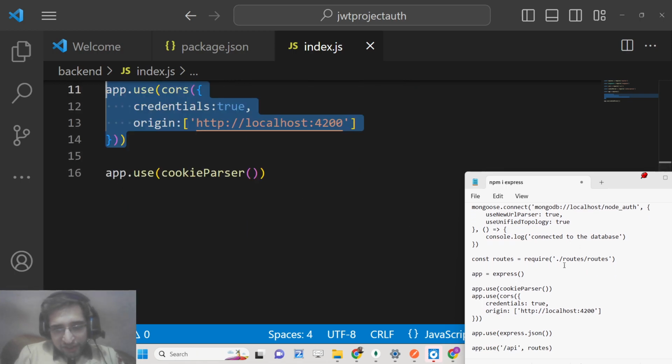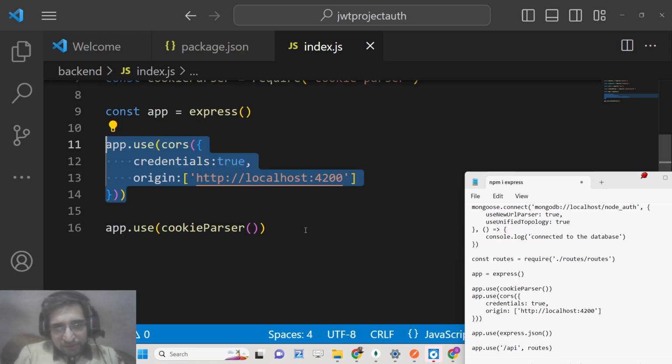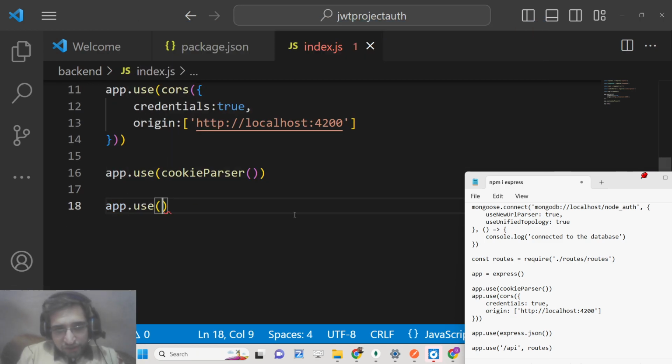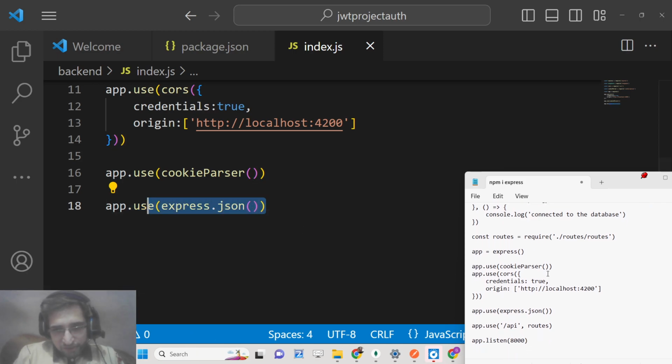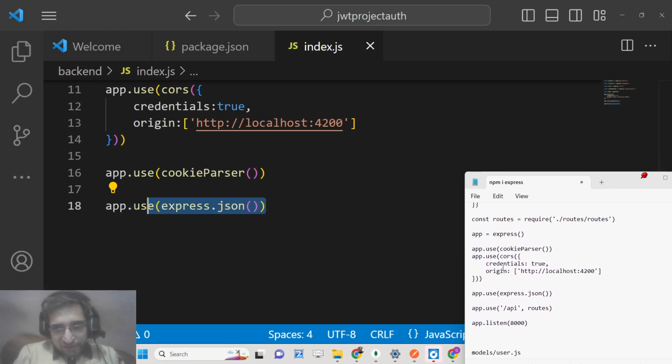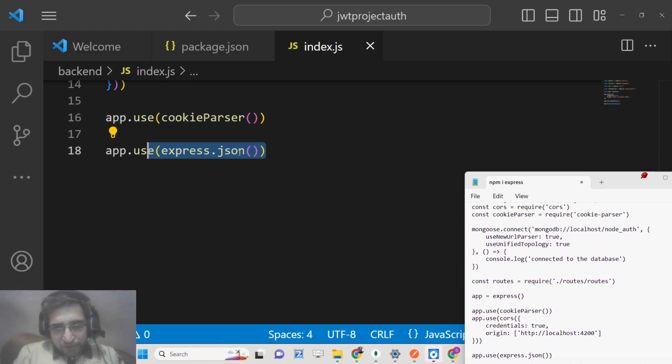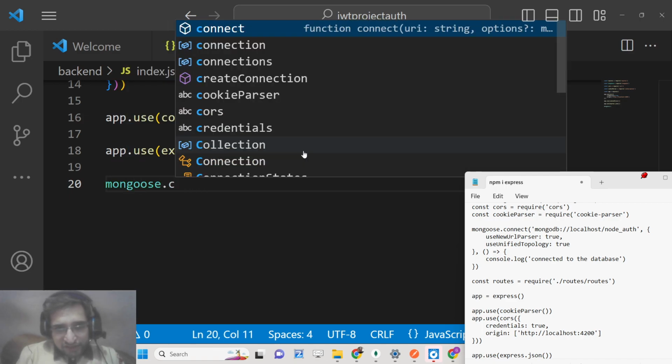After this, guys, we will also pass the middleware express.json. This makes it easy to get access to the JSON data that you pass from your front end. This middleware is also necessary. And lastly, guys, we need to start the application at a particular port number. For this we will use the Mongoose library, and it contains the connect method.